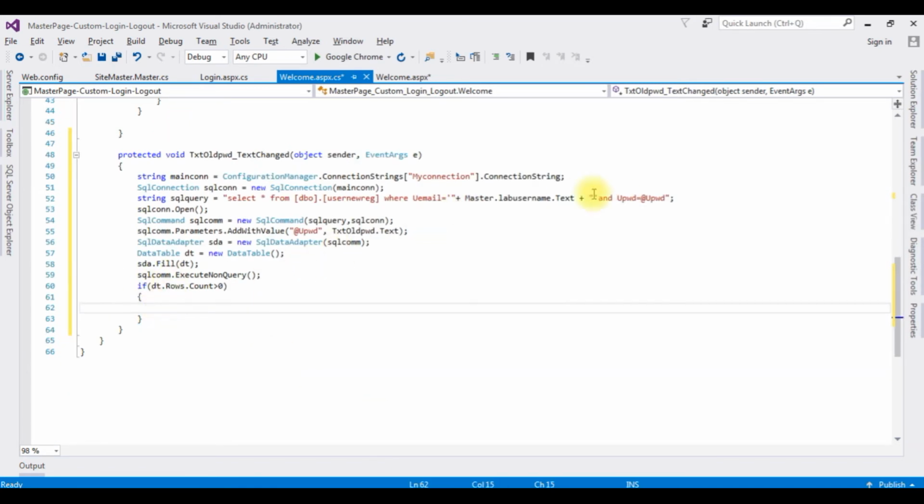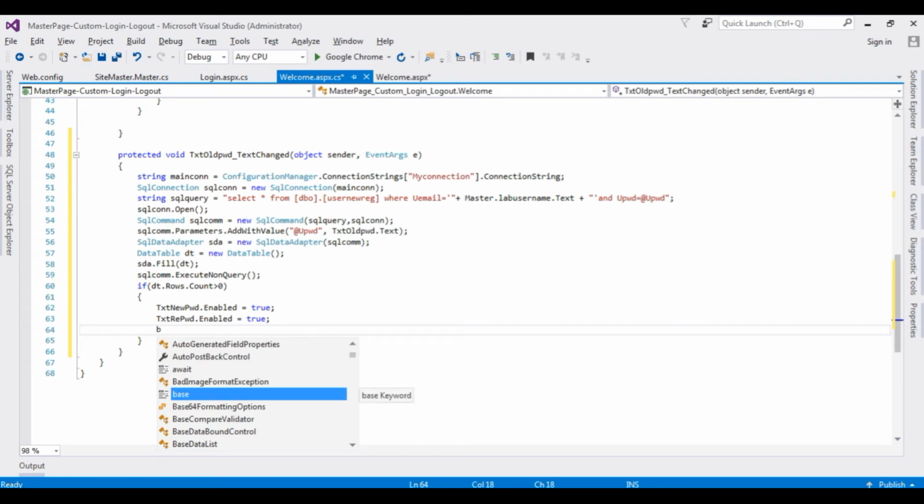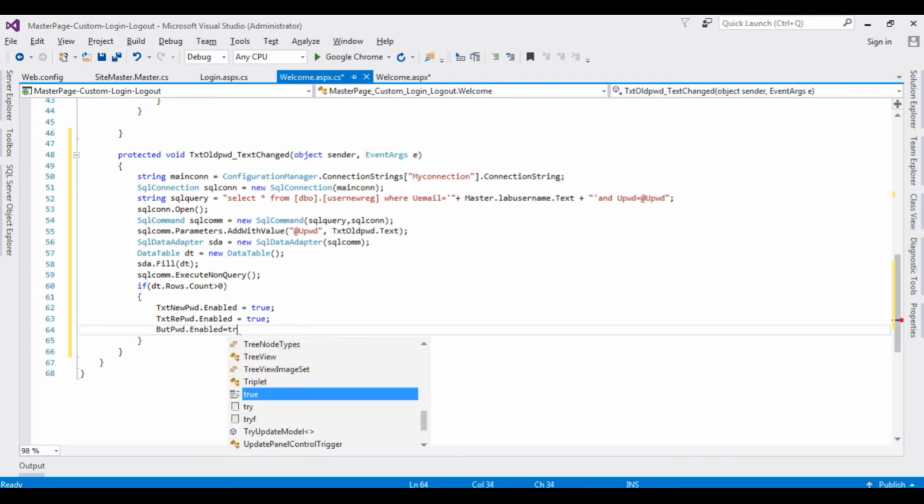Here the condition is the email ID and the password both are correct. Then I want to enable the new password and repassword button control. Text new password dot enabled is equals to true. Text repassword dot enabled is equals to true. Button control button password dot enabled is equals to true.